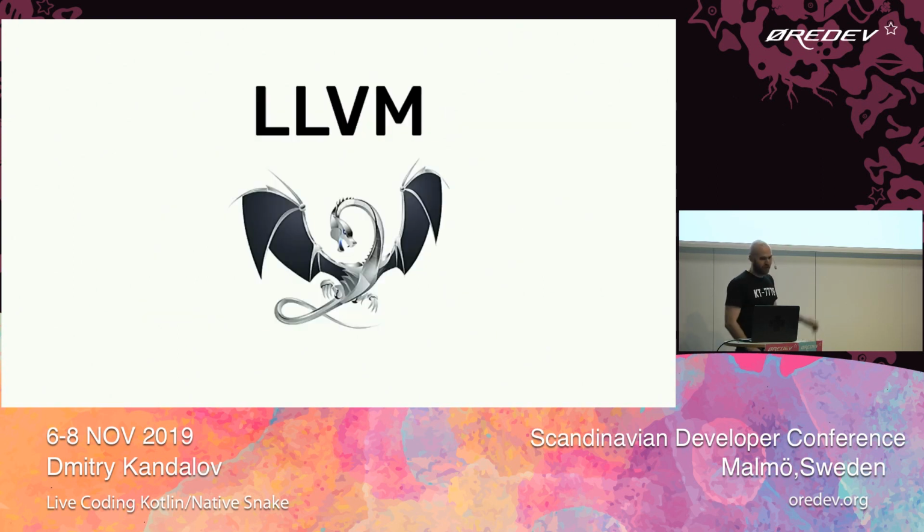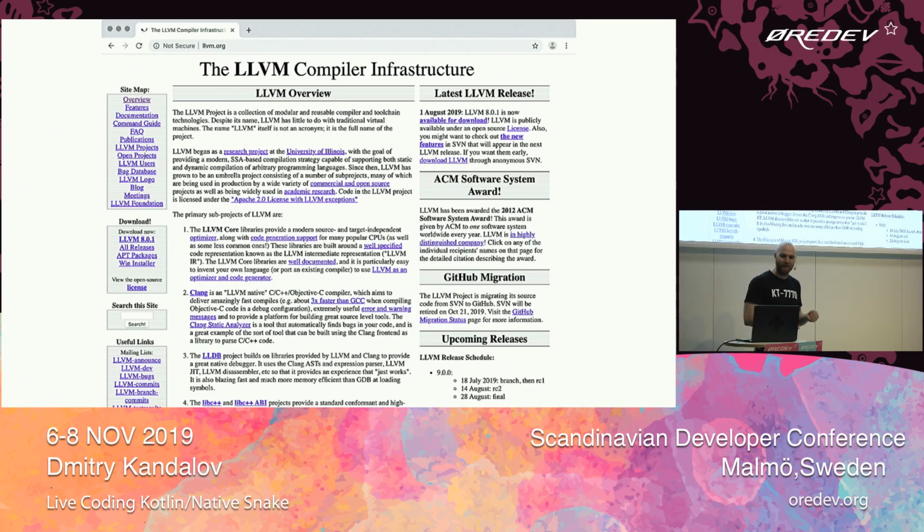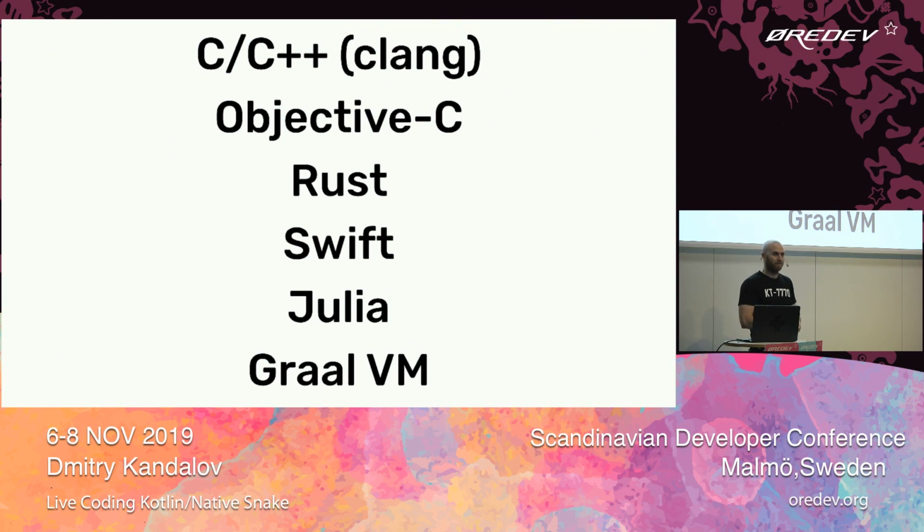This is the LLVM logo. There are a couple of funny things about LLVM. It looks like it should be a virtual machine, and it's not. It looks like an acronym, and it's not an acronym; it's been de-acronymized. And this is the home web page for LLVM. By the amount of CSS, you can guess this is not a JavaScript framework. In reality, it's a set of tools for creating compilers, and it's very fundamental for many technologies. If you use any of these languages, they are using LLVM. If you have an Apple device, the chances are binaries were created using LLVM. So for Kotlin Native, it's a good company to be in the same group as Rust, Swift, GraalVM, and so on.